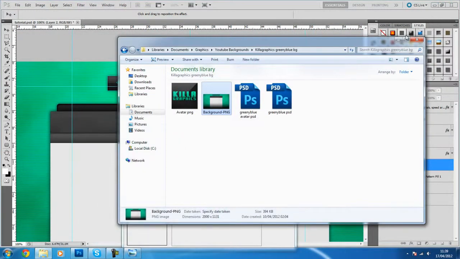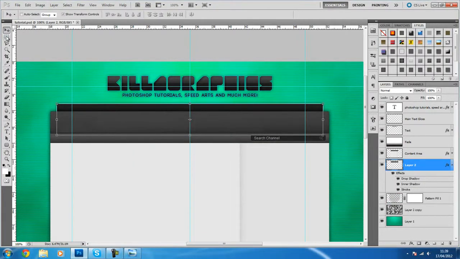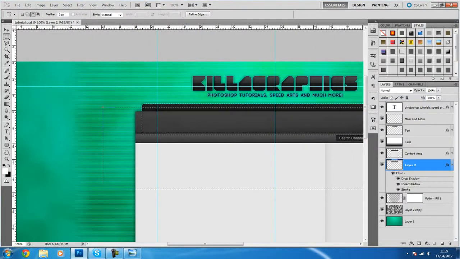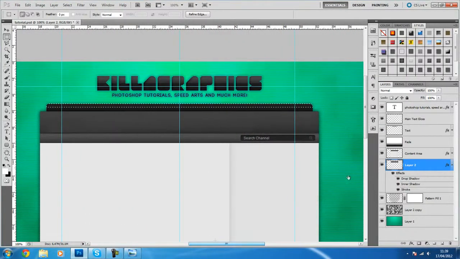Yes, there is a bit of inner shadow. Distance is at 0 and the size is probably at like 10, and the opacity's probably at like 50. Alright, so yes, you can copy those settings, but I'll tell you actually: opacity is at 50, distance is 0, choke is 0, and size is at 15. And we're going to press OK, and now we're going to add our gloss. We're going to select again, and then take away by holding Alt on our marquee tool, and we're going to have to try and judge the middle. Even if it's just off center, it shouldn't look bad at all.